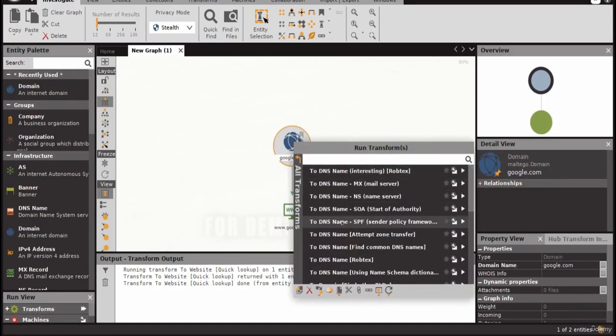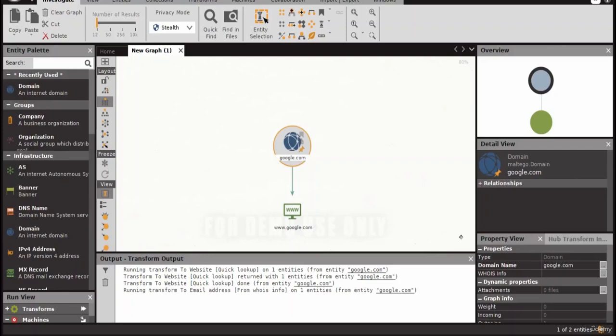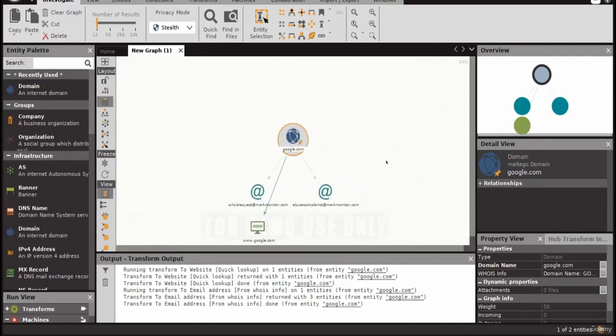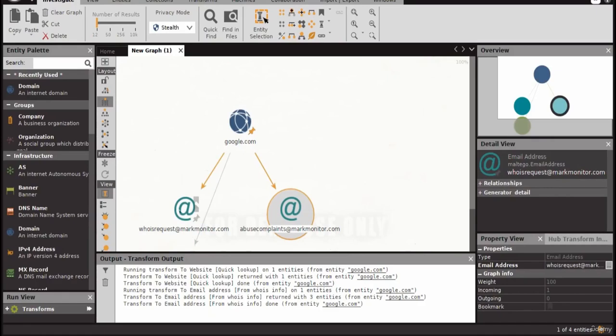A transform developer's task is to write the logic that translates between a transform request sent from Maltego and the data being accessed. The data can be in the form of databases like MySQL. So this is the relationship between google.com.